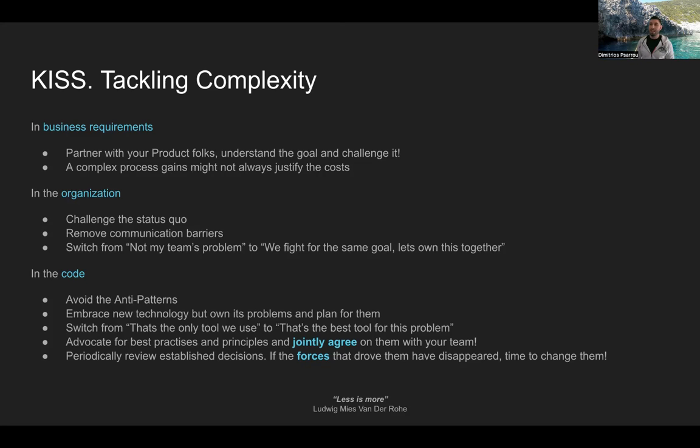Lastly, remember those decisions that were made a long time ago, maybe before you even joined the organization, right? And if you're unlucky, which happens very, very often, you don't even have documentation or a decision record about that decision. Well, it turns out that the forces that drove those decisions back then might not apply anymore today, right? Business requirements might have changed, the tools themselves have evolved. So what you can do is periodically review those decisions, and if the forces are different, update them.